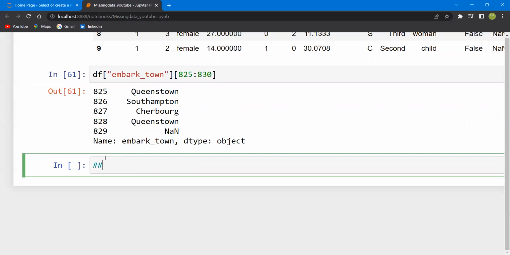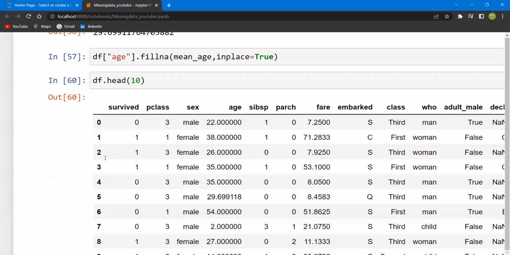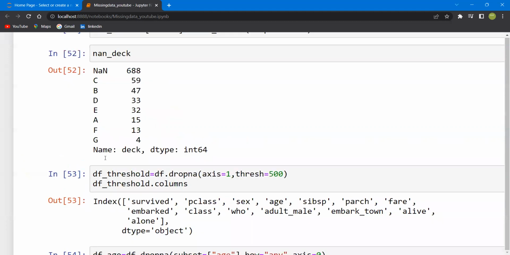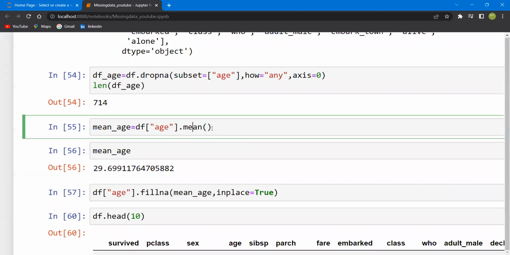The most important point that you need to remember is, if the missing value is numerical, you can try to replace it with a mean, or you can try to replace it with a median. If the missing value is categorical, it is better to replace it with mode, right? In case you want me to show you how to change it with median, that also we can do here. Instead of mean, I can write median, right? So here also I will write median.